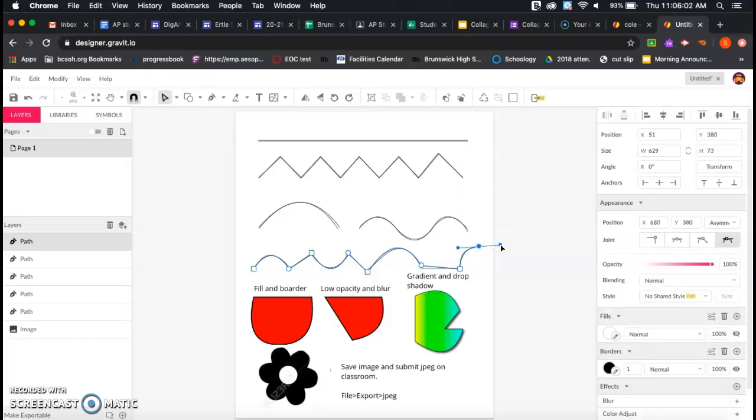So definitely play around with using that pen tool. I know it is tricky to get those curves just right, but it will come in handy when you get to your portraits to really have a good feel for how to create those curved lines. But go ahead and just try that first part. And when you're ready, go ahead to the second video that's on Classroom to watch how to put together this next part here.